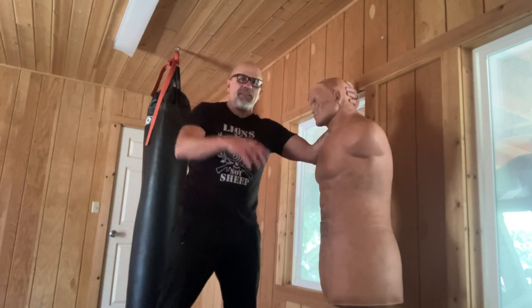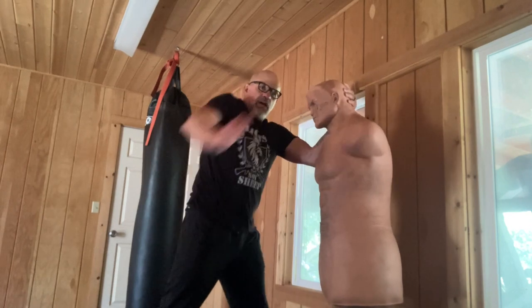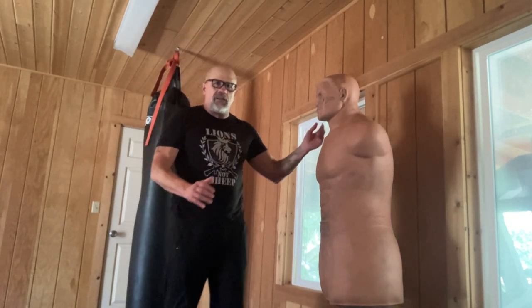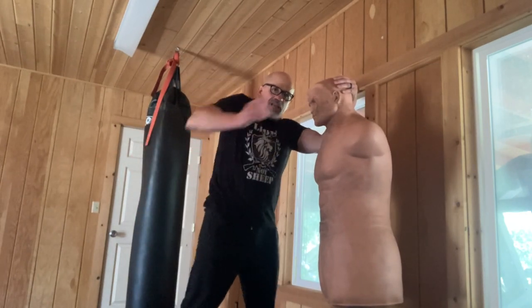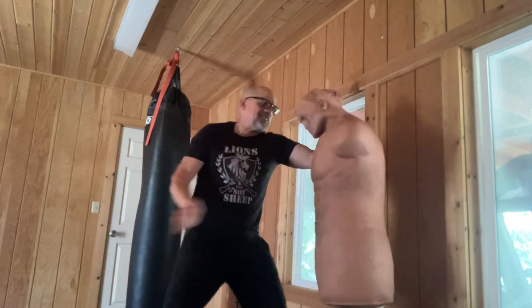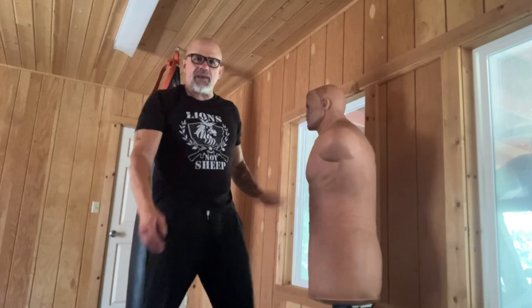You're trying to separate them from their consciousness, or at least make them wobbly so you can finish them or get away. But you're going to do some kind of rotating like this. You can get power this way too, but I feel like it's more power if you rotate your shoulder at that angle, okay? If I'm over here and I'm using my fist, I can't really do that. That doesn't apply. But now I'm a little closer, I can start putting this out like a piston. See how? Just try to hit it as hard as I can. Bow, bow, bow, bow, okay?